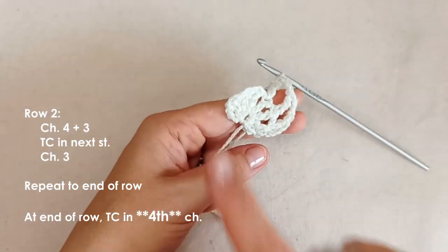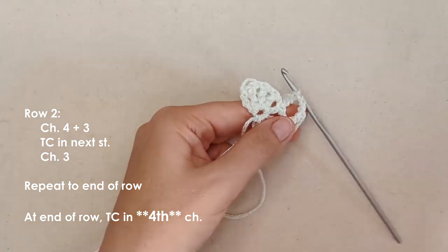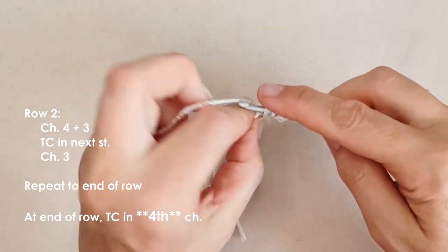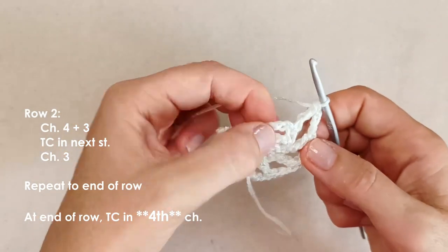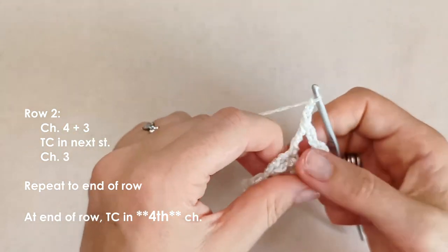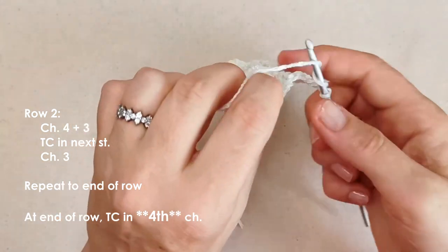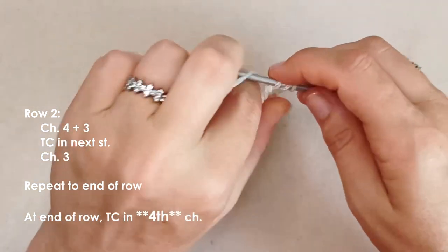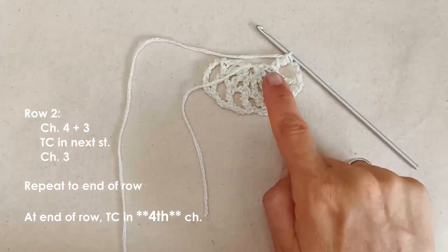And I'll meet you once I get round to my end, and we'll run through how to work into the chain together. Okay, so I'm down this other end. I'm just doing my last triple crochet above that triple crochet, and then I've got the chain left. So remembering we're counting it as a stitch, so we need to work into it. So chain 3, and then in your chain, find the third chain and work a triple crochet into that third chain.